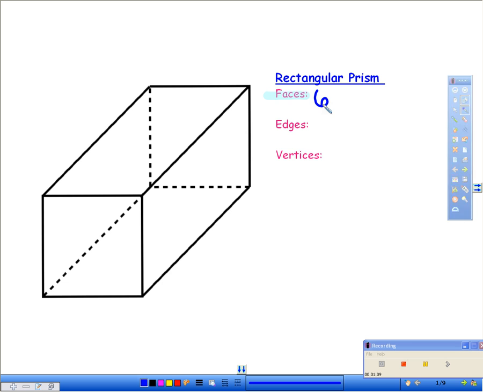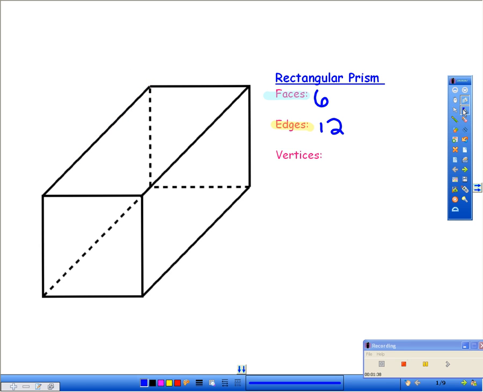Now we're going to talk about edges. Edges are the next thing I want to look at. How many edges would be up here? Well, an edge is where 2 faces meet. There's an edge. There's an edge. So all the yellow marks are the edges. Overall, on this whole thing, sometimes I like to touch them all, or maybe put a little mark. There's 12 edges.